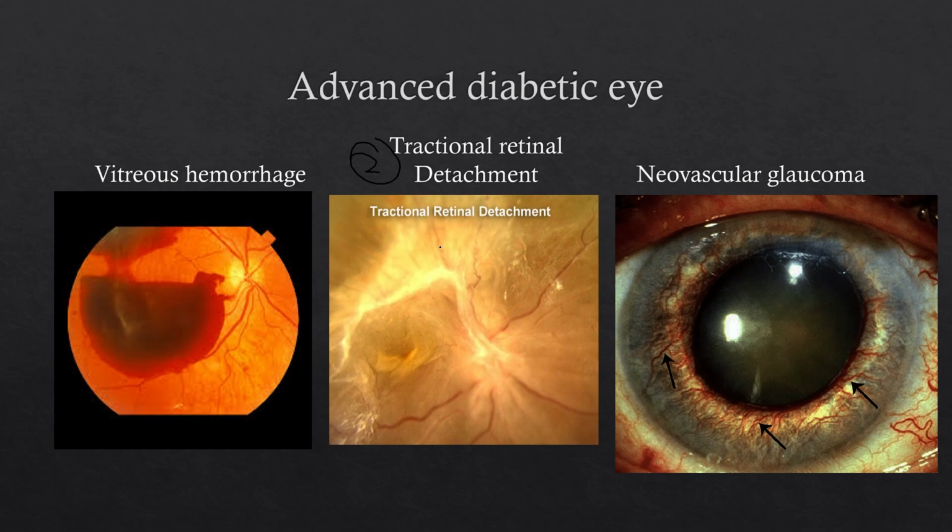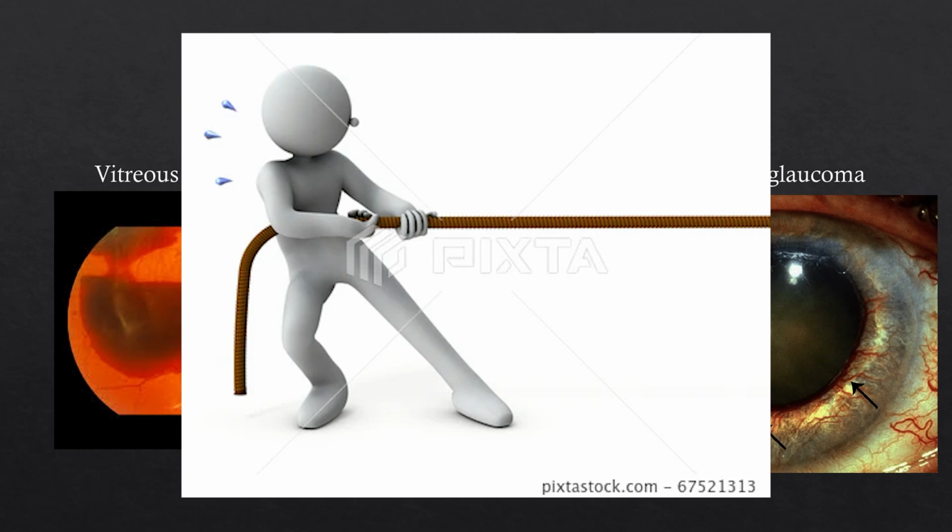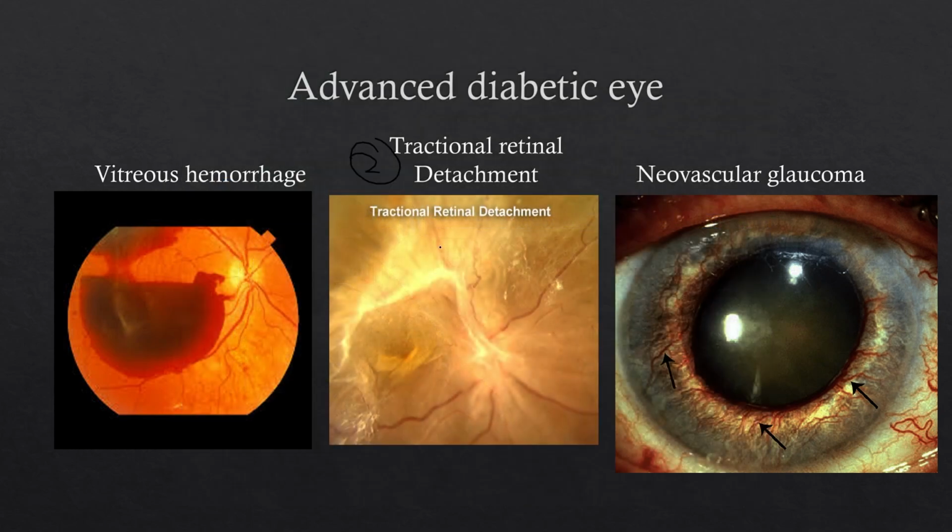Okay, now this fibrinogen over time could turn to fibrin, and the fibrin will lead to a contractile fibrous tissue which is inside the vitreous and attached to the retina. Now, over time, it keeps on pulling until it detaches the retinal pigmented epithelium from the neurosensory retina. Now, keep in mind, retinal detachment is not detachment of the whole retina from the choroid. No, the retinal pigmented epithelium is detached from the rest of the retina, okay?